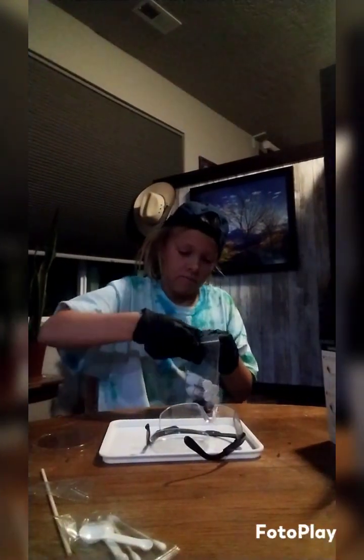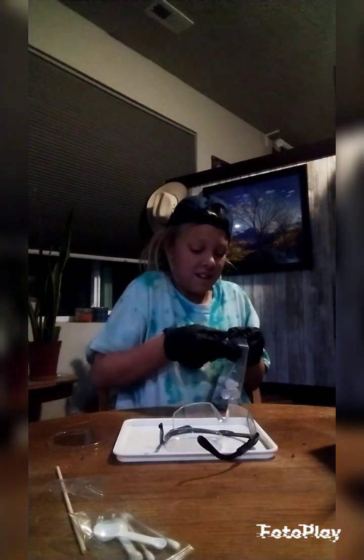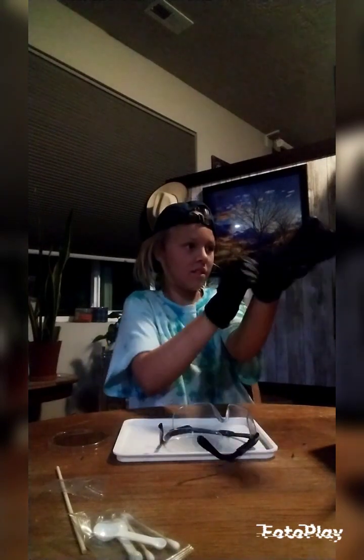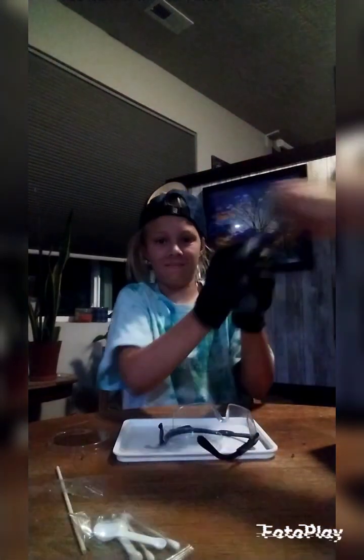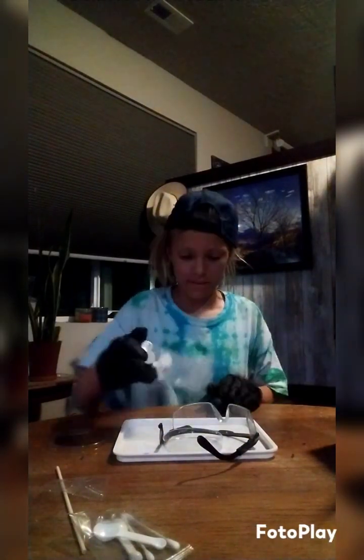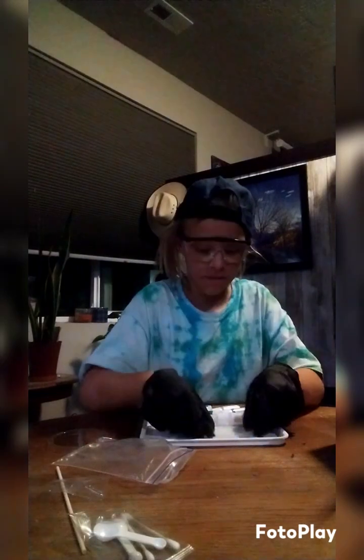So I need to figure out how to open this. How do you open this with gloves on? Can't open this with my gloves on. Can you stop shaking the camera? Okay, I need assistance. Can you open it? It won't work with my gloves. Thank you. Cute fluffy puppy. Okay, we'll re-put these on because we're going to need to re-put those on.